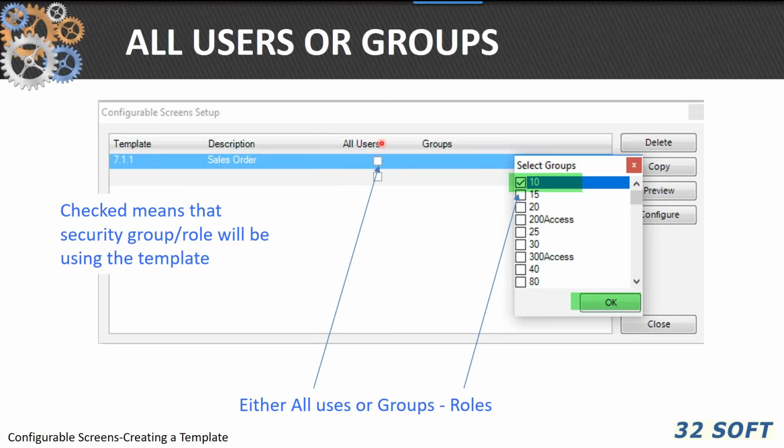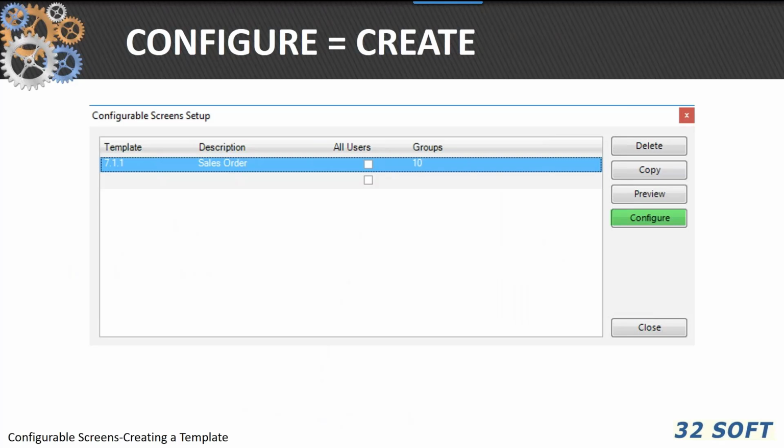Then you can either check for all users, or if you decide you can assign a particular template to a group of roles or a particular role. So that harks back to our discussions last week of how you define the roles, permissions and memberships in your organization. So you need to really have a good handle on roles in QAD before you attempt to do this configured screen. So how do you configure?